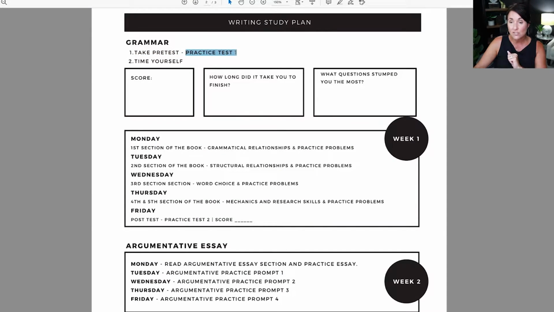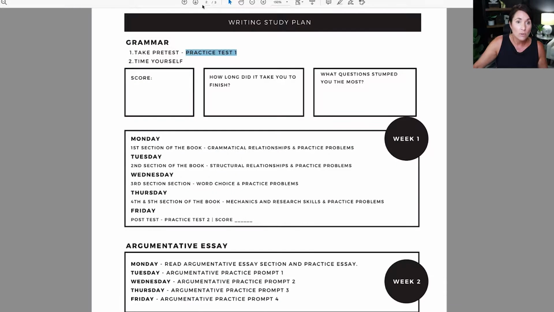Now let's go to, real quick, what we're gonna do for the grammar. It's gonna be a lot like the math. We're gonna take a pretest and we're gonna measure our skills. So we're gonna work on practice test 1, perhaps cold. Maybe you already read through something, just do it again, it's fine. Take practice test 1. Where are you on practice test 1? And score it. Remember, time yourself. How long did it take you to finish? And then based on the content categories, what stumped you the most?